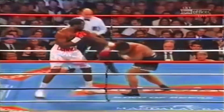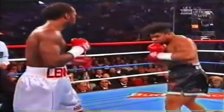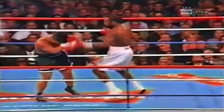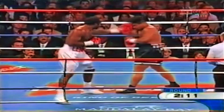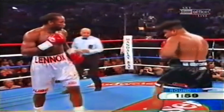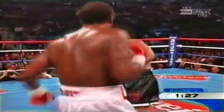Tua going for that left hook early. Right hand from Lewis there too, just mixing it up. Can he put Tua on the back foot? If he can do that and stop the Samoan coming forward, then I think Tua's in big trouble. Tua coming in very low — that's for Lewis to land that long right hand, that's what he's going to look for. He's going to try and hurt Tua early. Tua gave him a smirk. It's a fast start from Lewis — he loves that overhand right. He's got the problem of punching down and Tua wasn't far away with that left hook. That's the right hand, that's the punch that will start hurting.